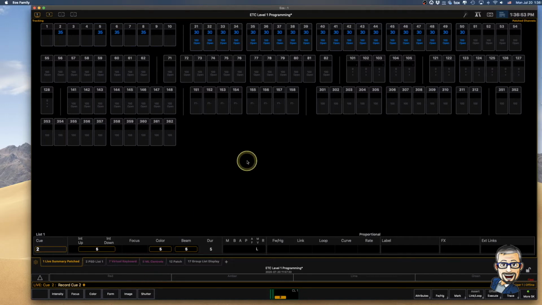Okay, now I'm going to go back and continue working with these channels and record a new cue. You can see that all of the information that was in red, which indicated those channels had been selected, is now blue. That is part of the color code convention that ETC uses. We're going to talk about those here in just a minute, and I'll show you a little graphic that describes what the colors do. But the blue color means that those channels have gone up from the last cue. So the intensity has increased from the cue before, is what blue means. So you could be looking at your screen and all the different colors can tell you what those channels are doing from cue to cue.